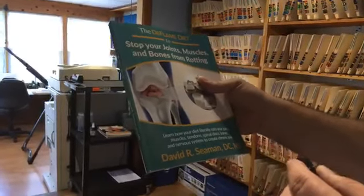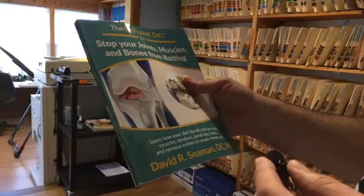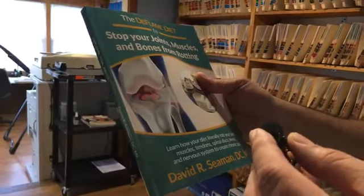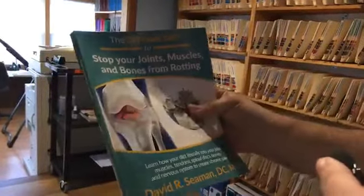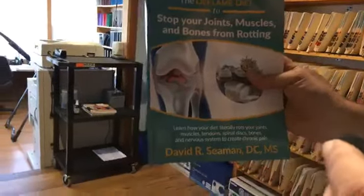This is an excellent book, and it explains in easy to understand language the ins and outs of inflammation and joint pain. And if you want to get better outcomes, you want to be a good rehab doctor, you just want to be a better doctor and do exercise protocols, recommend for your patient, whether at home or in your office or at the gym or some exercise facility. There's nothing like David Seaman's book and having them follow this diet and take supplements. And we're going to talk a little bit about Anabolic Labs. I'm going to put this book down. And some of the supplements you can take.